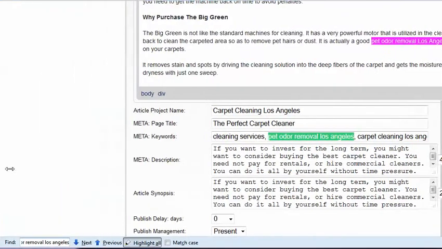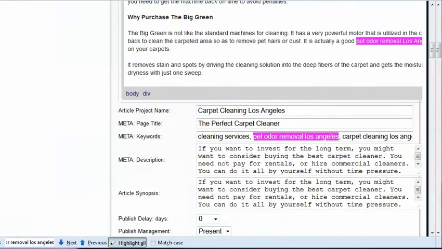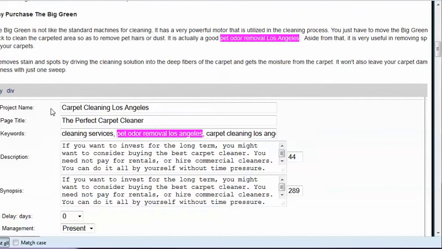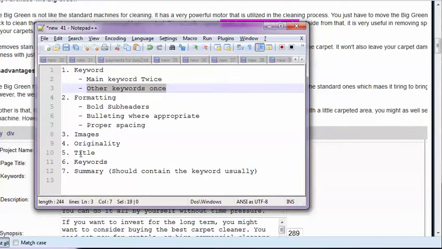I'm doing a search off screen because I'm trying to get the most picture here. So I'm doing a search on the bottom of Firefox. I'm hitting highlight all, and that's how I know what's highlighted and what's not. Just FYI. So she got both keywords. It's great. Perfect. So for number 1, she did perfectly fine.